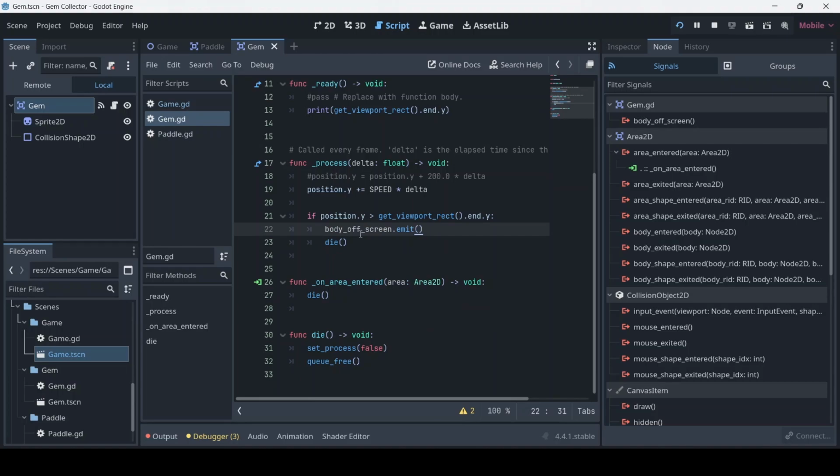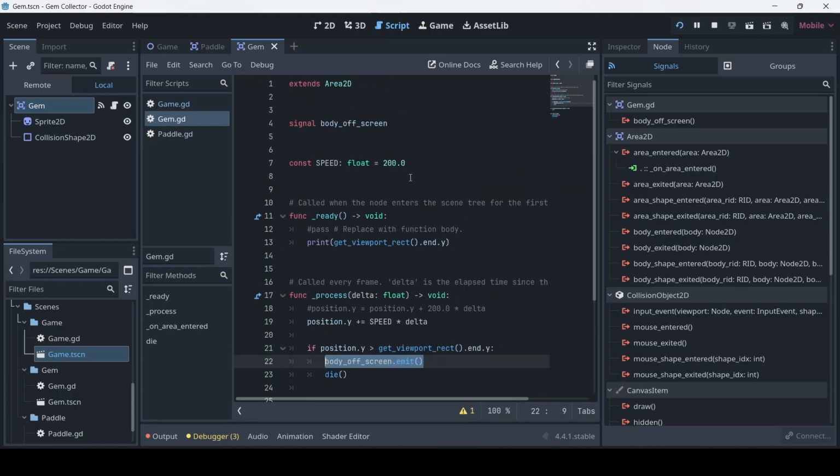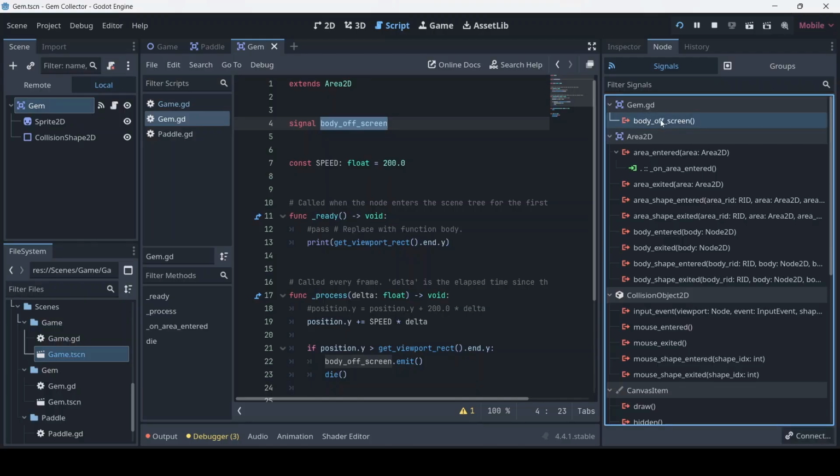Okay, we have the body of screen emit. And right now we are ready to use this body of screen custom signal. And I forgot, if you go to the right side of your IDE, you can see that we now have this body of screen signal. This is a custom one, and these are the built-in signals, and this is the custom signal that we've just created, which we've emitted here if the position of the gem is at the bottom of the screen.